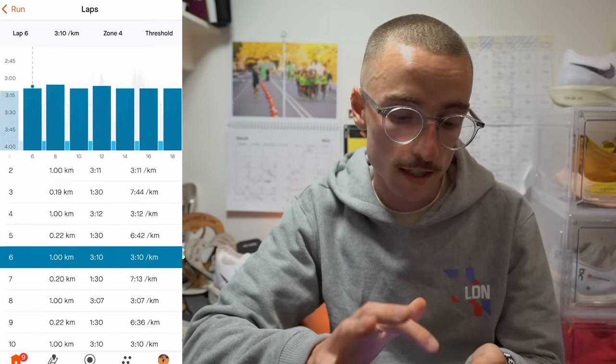We did have 90 seconds recovery, which is quite a lot at that sort of pace, especially for only a kilometer rep. I've been typically doing 3 kilometer reps with that sort of recovery, so I think we were recovering pretty quick, hence why the speed was a little bit faster.